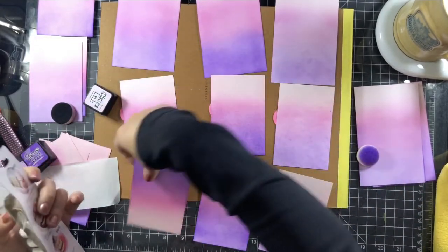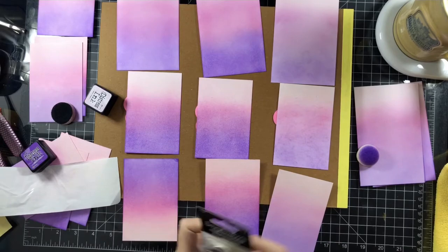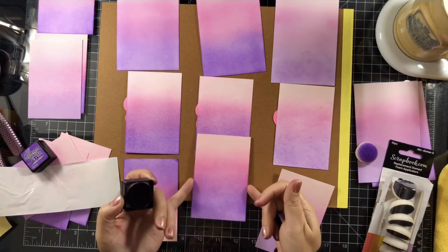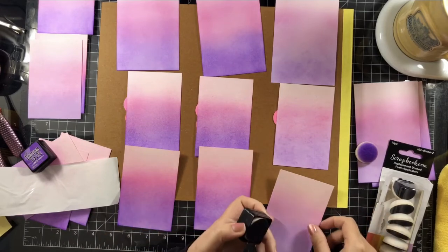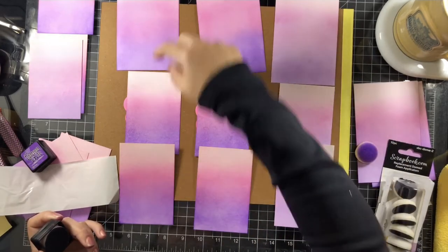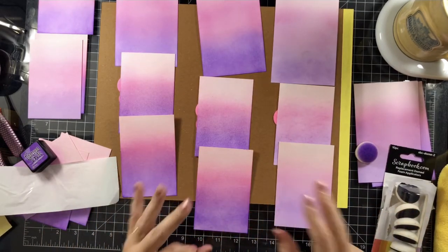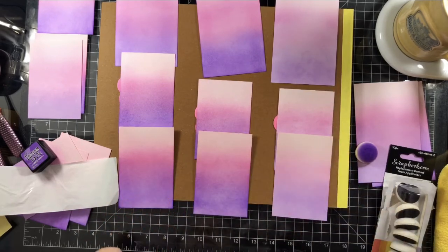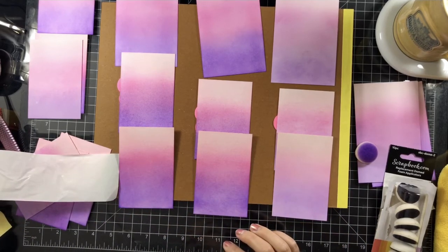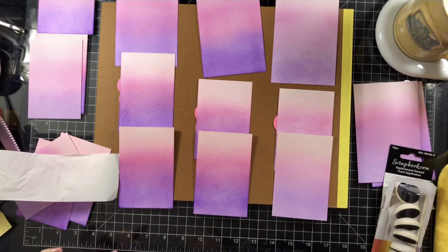Again, you're going to get totally different results based on the tool. So that's really what it comes down to: what results are you looking for in the particular project that you're doing? Do you want a stronger color payoff, or do you want a softer look, which is where your makeup brushes are going to come in. And you can see it on each column that they all do something a little bit different. And so to me, the tool depends on the project, and the cardstock is your preference. I think I'll probably use my Arches for ink blending, like I said, just because I like that I can use it and get different results depending on the tool that I'm using.